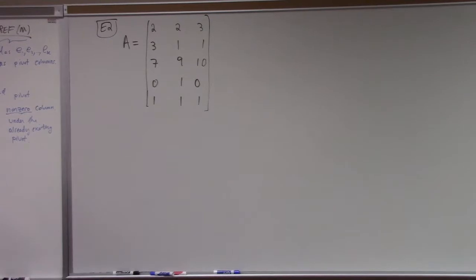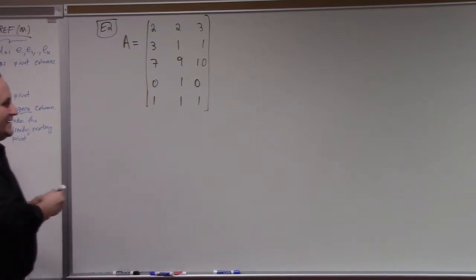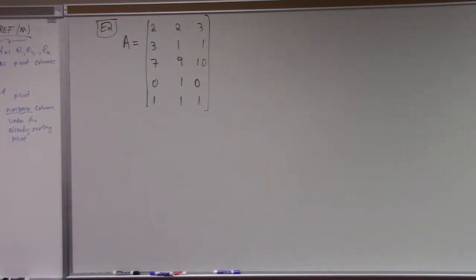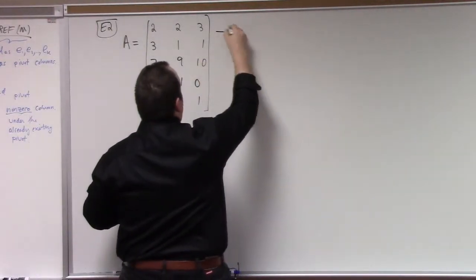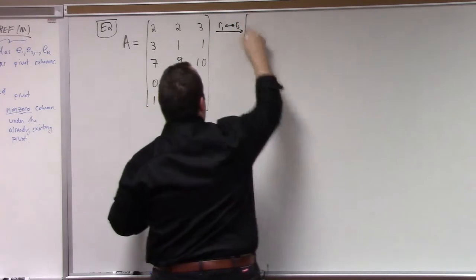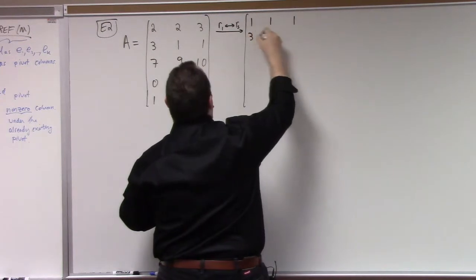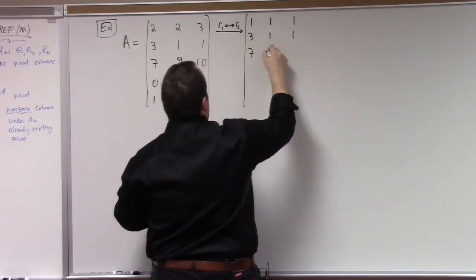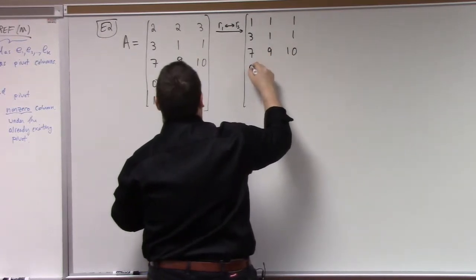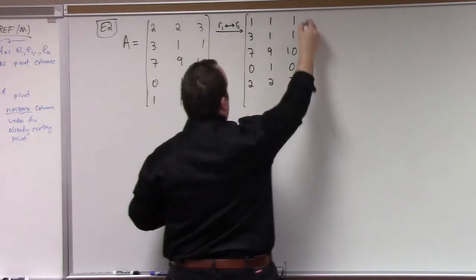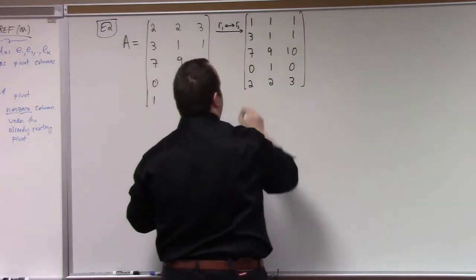We could work with fractions, but I really like this last row for the first pivot, right? So I think the first thing I'd do would just be to swap out row 5 for row 1, because that would just make my life easier. Sorry, I seem to be writing it smaller now.